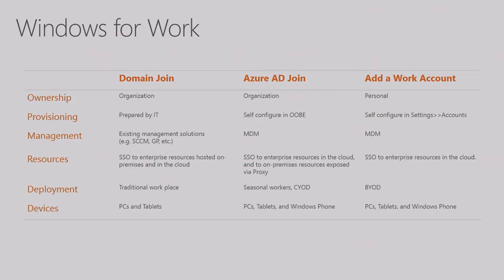So the answer is that there are a few pivots that we would like you to think through and see how your organization grades against those. And hopefully, based on that, you can choose which solution is the right one. The high order bit is there is a solution. This is how we want you to think about it. So there are just some of the pivots. We've talked about ownership already.